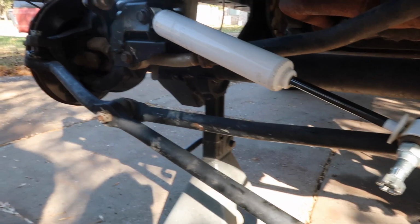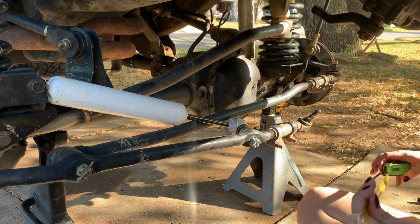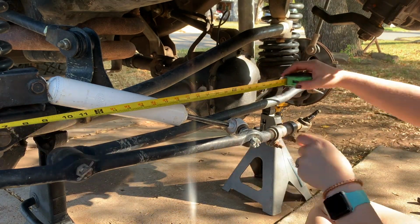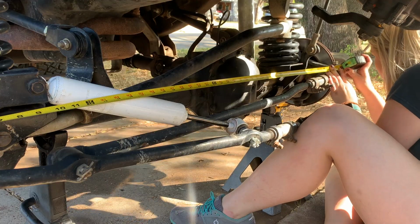Off, we went ahead and measured the knuckle, so that we could have a pretty good idea where we're gonna put the new steering on. Now we're gonna go ahead and finish dropping it down. Nikki's gonna pull it out.